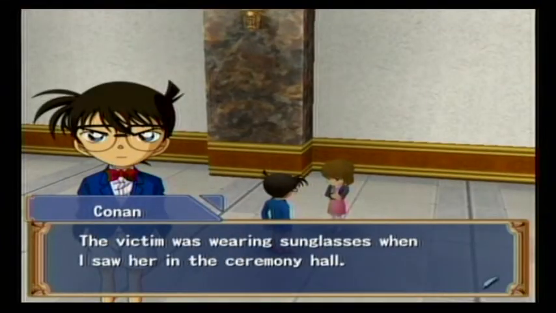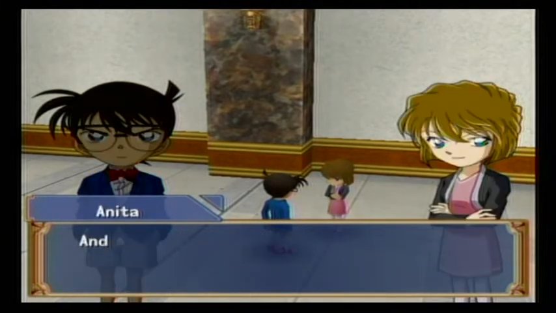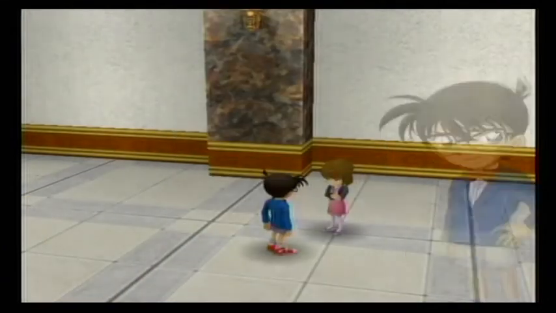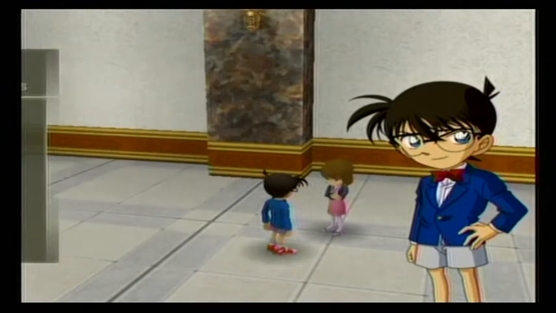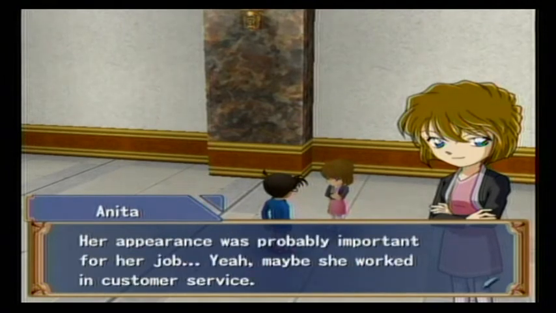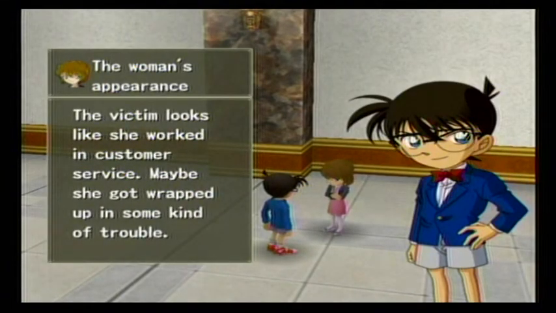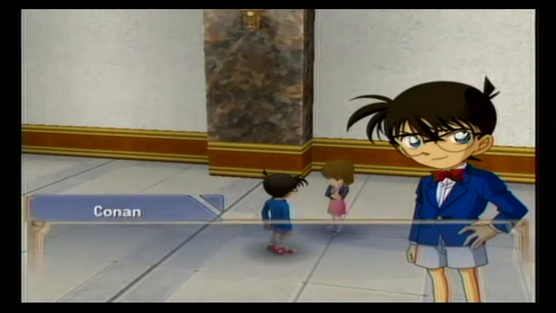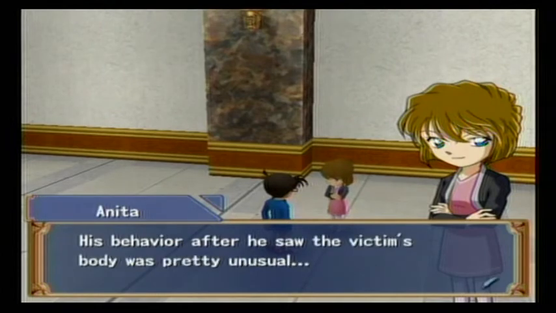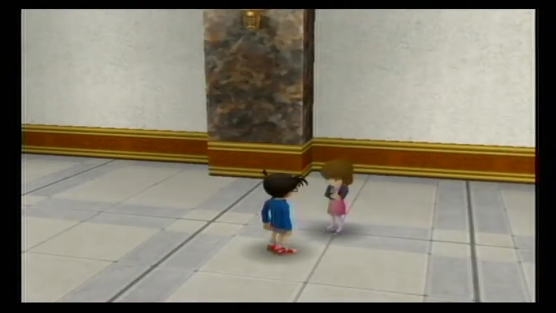Talk to her. Basically, I think we just have to talk to her again until we get to the part where we can solve the mystery. This is all kind of stuff we've gone over. You know, hiding her identity. But none of this stuff really is super important. I think this is it. No, another one. Third time we've talked to her in a row, and she managed to point out what we already saw. He should know the victim.